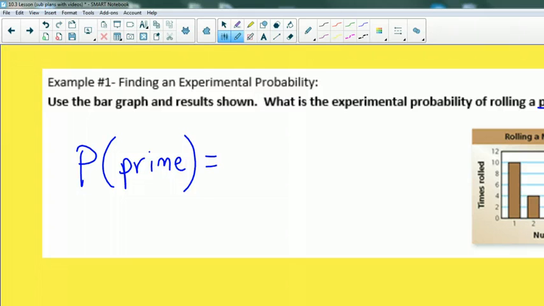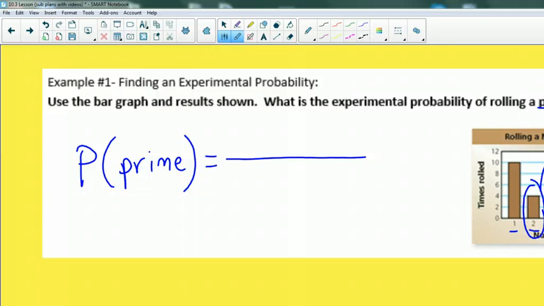Okay? So I know that I'm going to make this into a ratio. The top number is going to be all the amounts that I actually got the prime number, and the denominator is going to be all the possible events total. So I'm going to start by looking at all the prime numbers. And so I have to look over here, and I look at all my different possibilities, which is 1, 2, 3, 4, 5, and 6. Not all of them are prime. I only want to look at the prime numbers. So I'm going to look at 2, I'm going to look at 3, I'm going to look at 5. Those are the prime numbers.